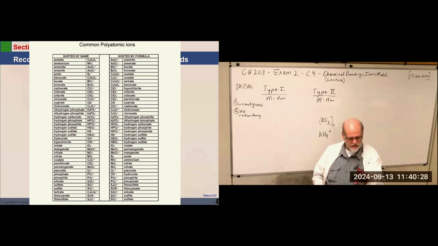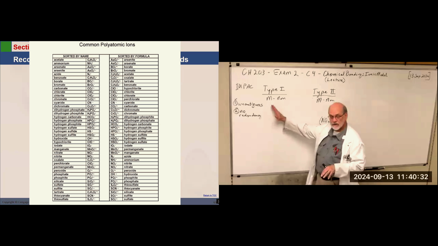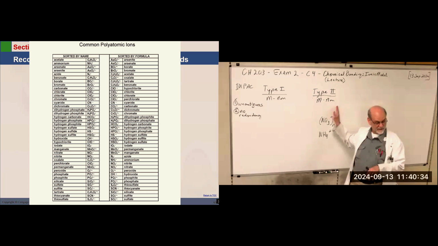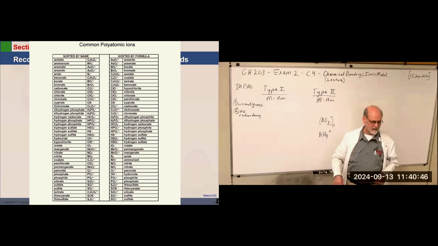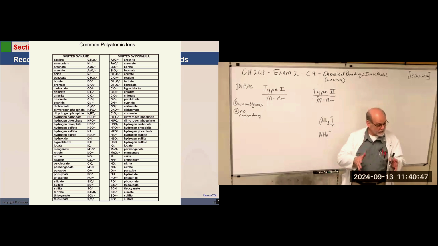you can use these polyatomic ions can fit in either this one or that one. Right? If you use this one cation, it would go over here because it's a fixed charge. And you don't have to change the name, it's just ammonium. That's it. The polyatomic ions have their names and you don't change them. All the others would go in this position, so it depends on the metal as whether they're type 1 or type 2.